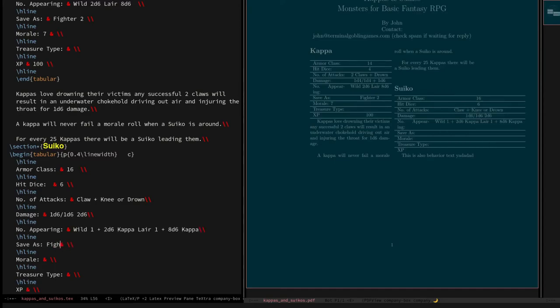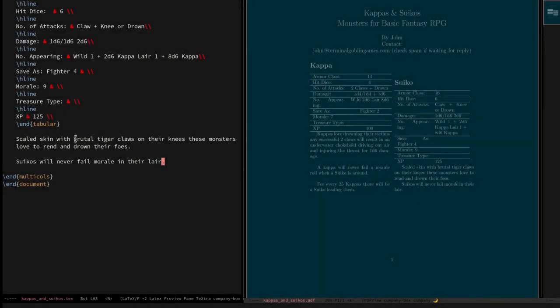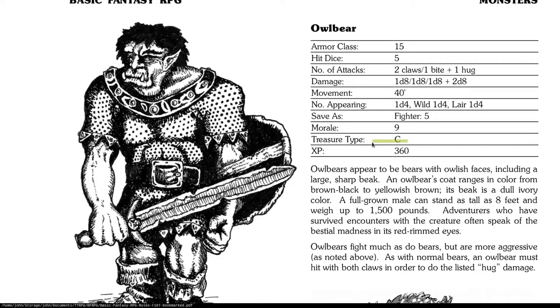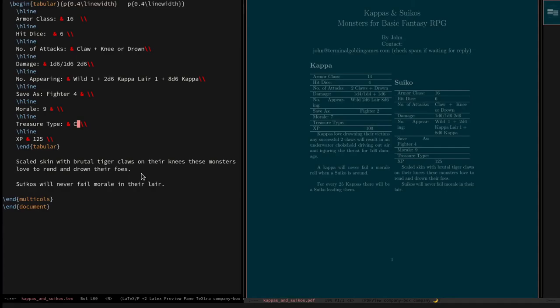So save as, we'll just call it fighter 4. Morale's going to be a 9. These things are pretty confident in themselves. Treasure type we'll do later. XP, 5 times 6. Alright, so other than the treasure type, which we will determine... Actually, let's just look for a treasure type. We're going to go with treasure type C, because that is the same as an owlbear here in BFRPG. And actually, the owlbear's kind of more brutal. Look at that guy. Super intimidating. And, yeah, there we go.